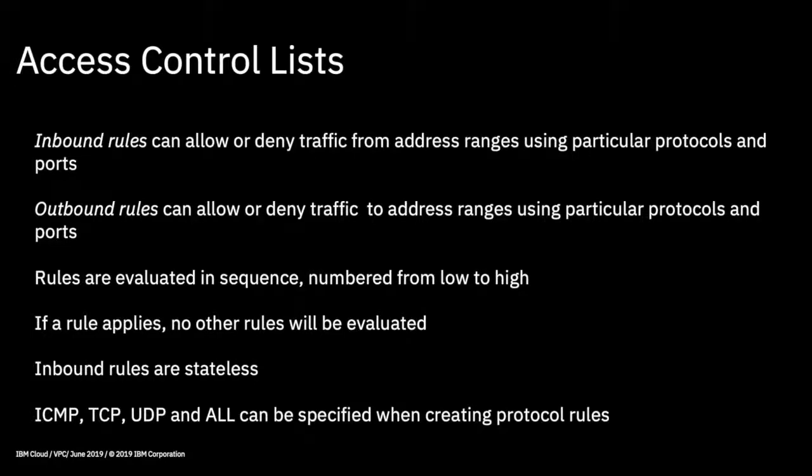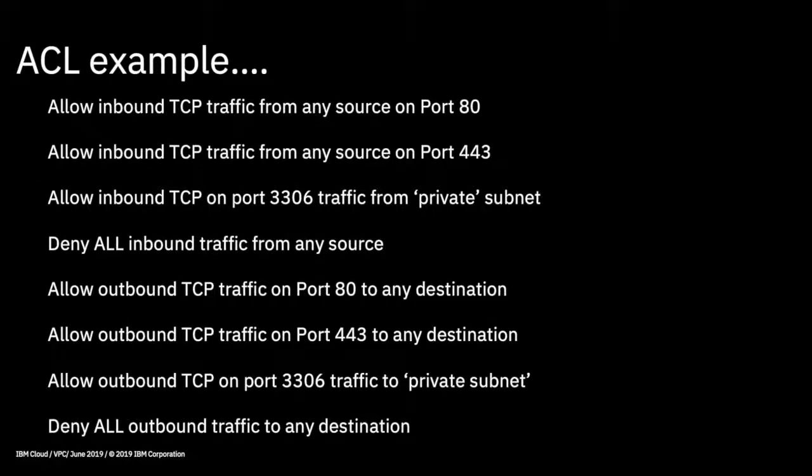If you create an outbound rule, then no inbound rule is created for you. At the moment, ICMP, which is effectively ping, TCP and UDP, as well as all, can be specified when creating protocol rules. So that covers every single protocol that you can think of because of the all there. But in particular, you control ICMP, TCP, and UDP.